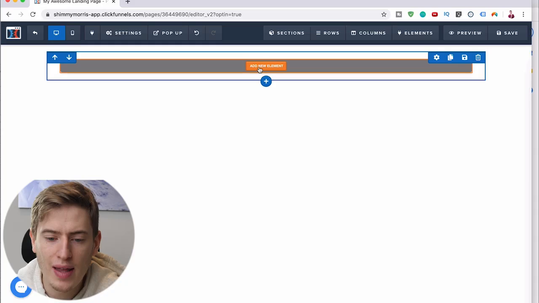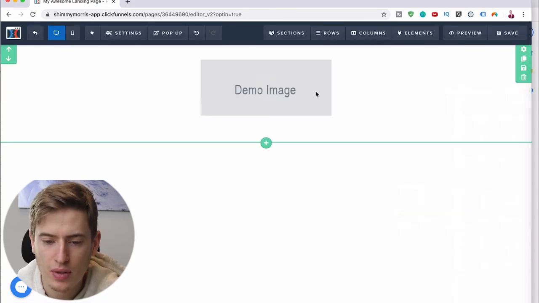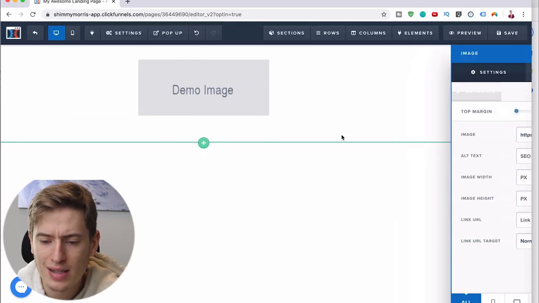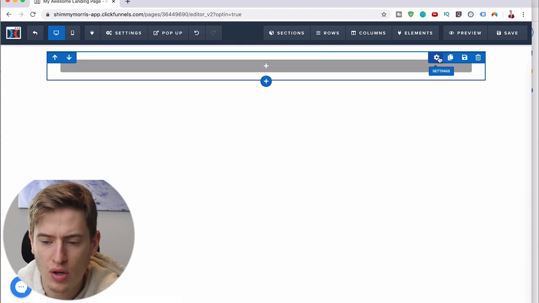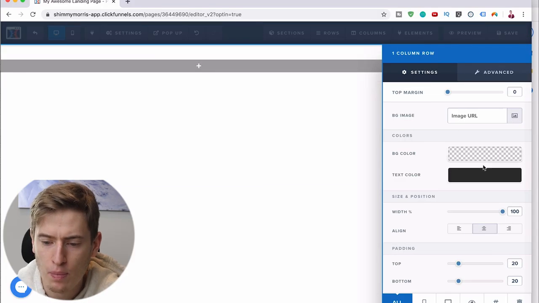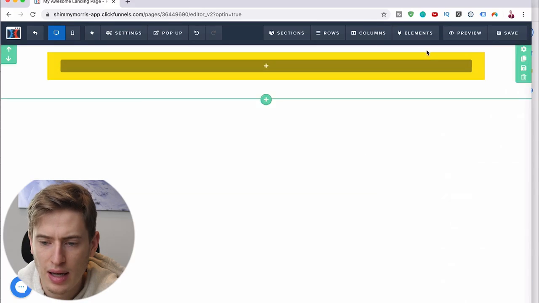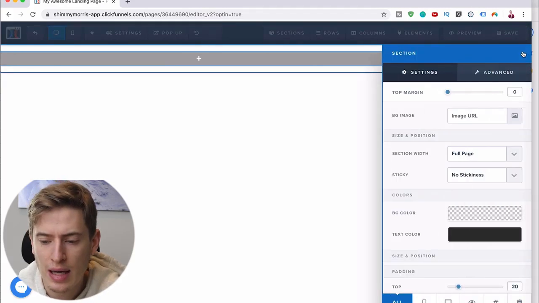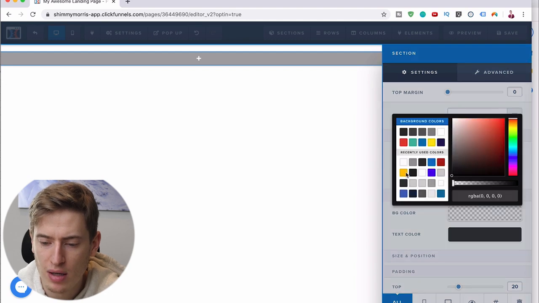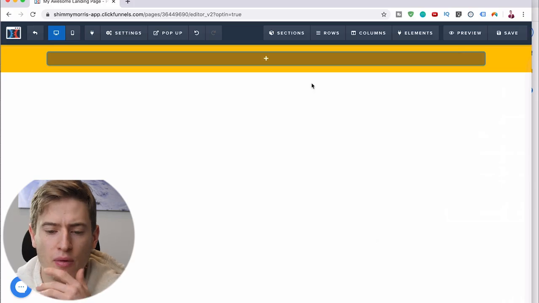And then within that, you can add an element. Okay, so let's say we want to add an image. Okay, and then, or let's say we don't even want to add an image, we just want a background. So we can go to settings and we can do background, and let's just make it yellow. And to be honest, if we want the entire thing to be the background, we would delete this and we would go to settings here and we would choose background color, and let's go for a yellow. Okay, so you're starting to see it's getting the professional look of it.